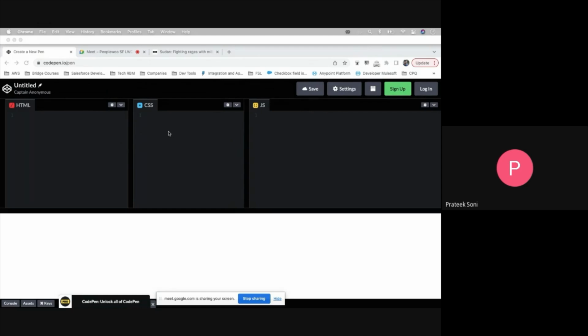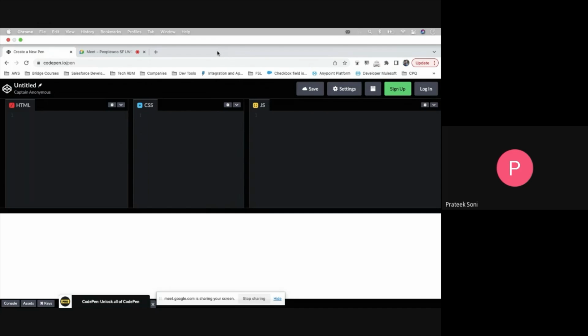So before that, first of all, what is the difference between client side and server side? Any basic idea? Yeah, in terms of Salesforce, I have studied that LWC and Aura are client side, and Visualforce is basically server side. Okay, yeah, that is fine. One is at client side, one is at server side.